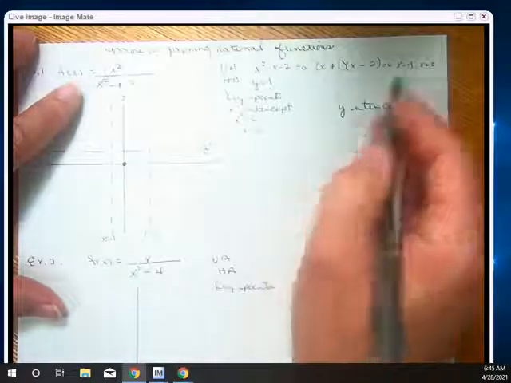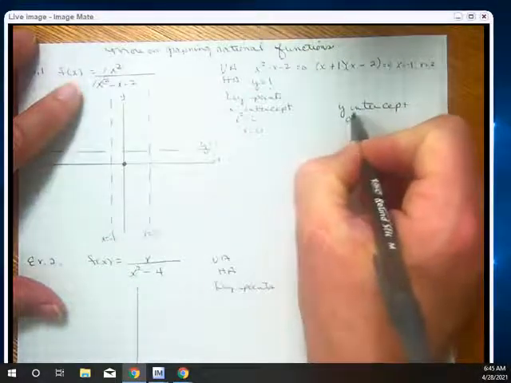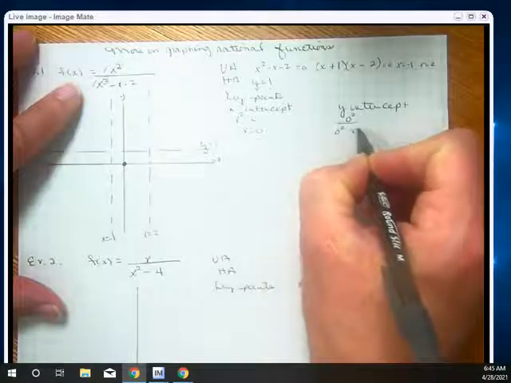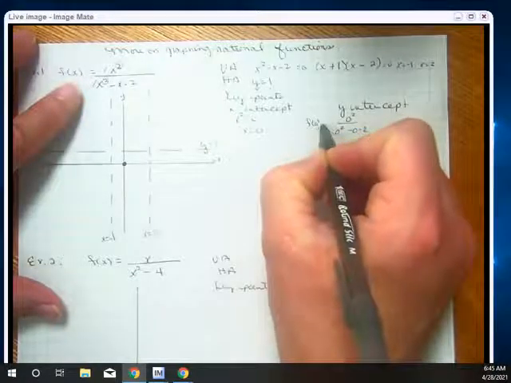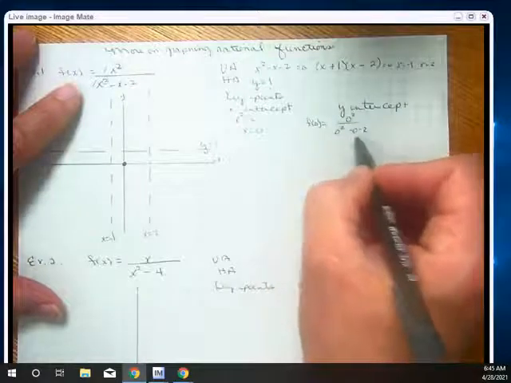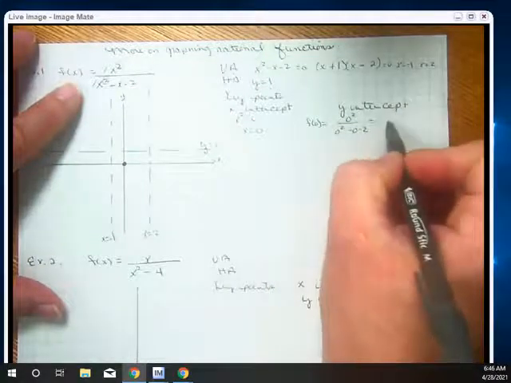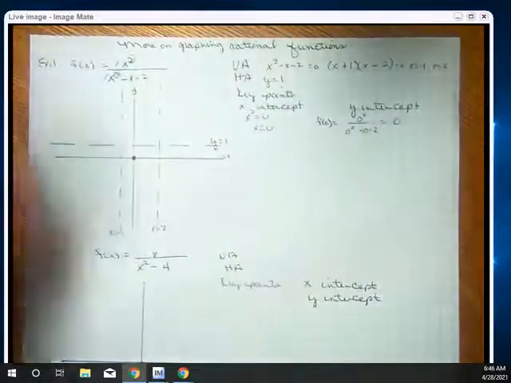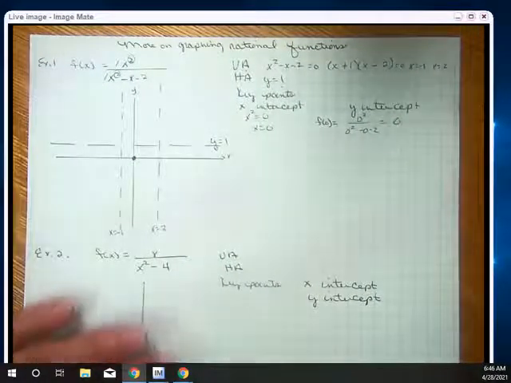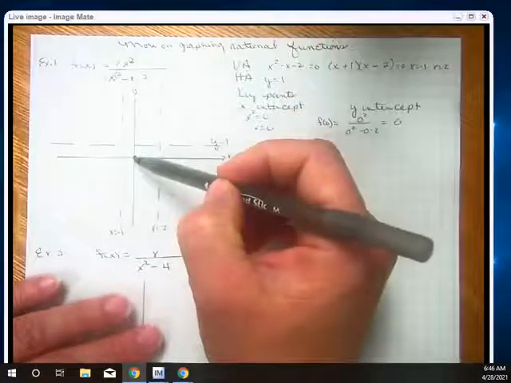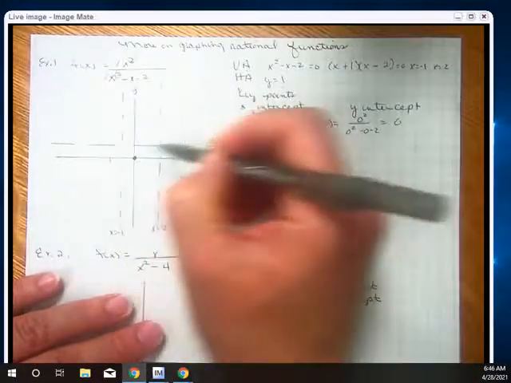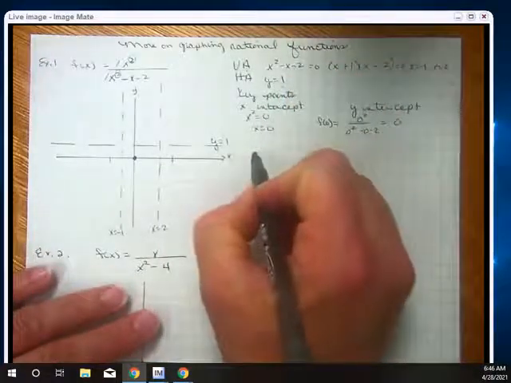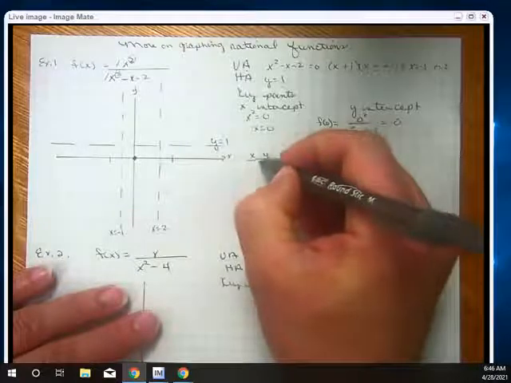To find the y-intercept, you replace all of your x values with 0 in the original function, including the top, everything. And anything divided into 0 is 0, and we knew that 0, 0 was a point. Now we have to find some other points. I don't know from here where my graphs go to the right and to the left. I am going to start a t-chart.